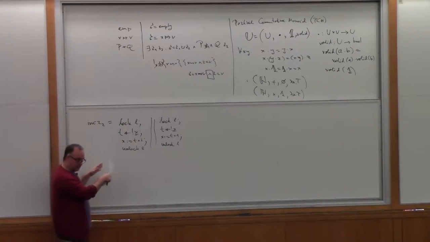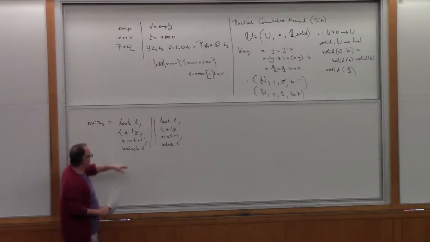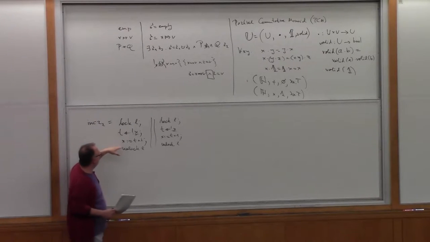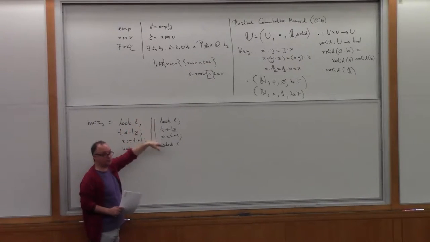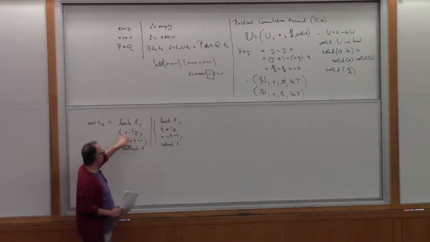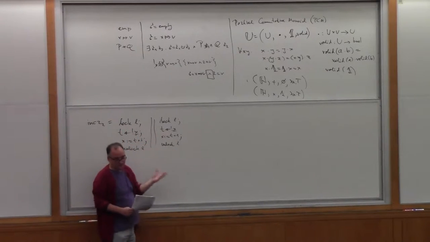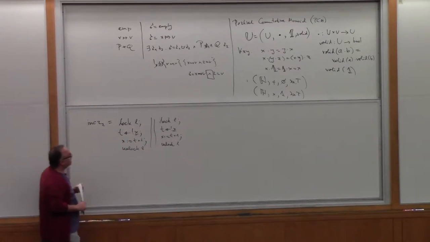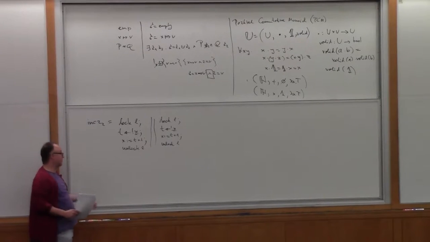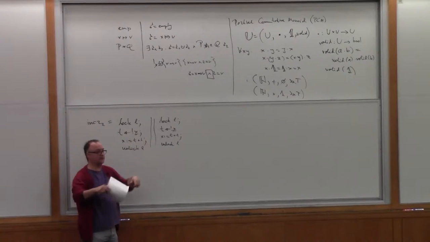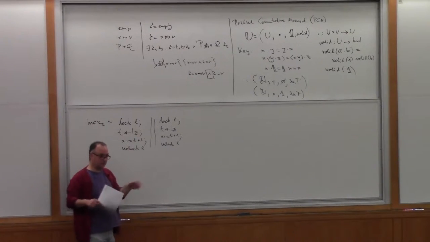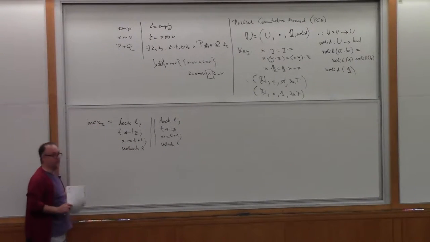Even if itself is not sequential but may contain our other parallel compositions. Anyway, so one approach to verifying this would be to just enumerate the interleavings. Either the left thread goes first and then the right, or the right thread goes first and then the left. Because you only have one critical section on each side here, that's very simple, right? But you can see that that idea would not scale, because if you had a larger program here and here with more critical sections, then all the possible interleavings, well, you start using factorials to describe your permutations and so on, that doesn't scale. Okay.